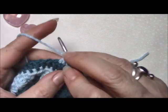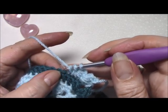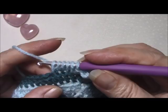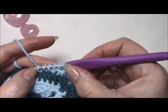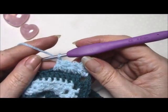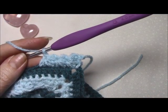So again we go into the eye as 1, through the stitch, 2, into the same stitch as that last loop that we pulled up, 3, next 2, so it's 4 and 5. Okay, so we've got our beginning loop that's on our hook, and then we've done a yarn over and pull up a loop 5 times, so that gives us the 6. Yarn over, pull through, chain 1 to form a loop. So that's the bottom half of our star stitch, which is actually a 5-point marguerite stitch.